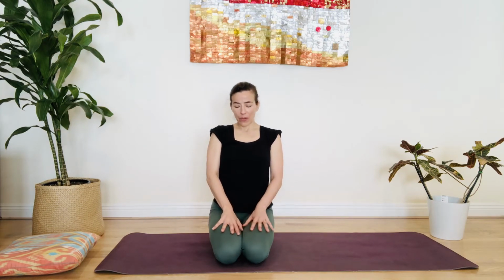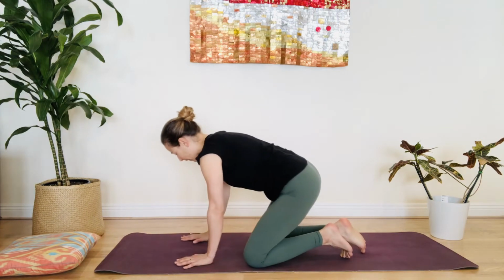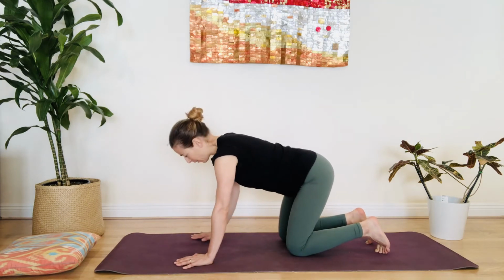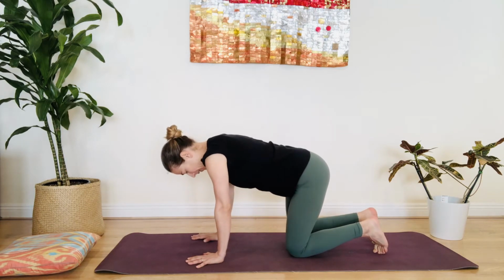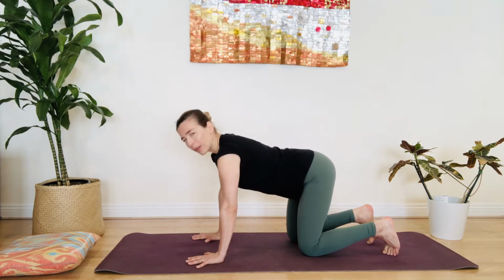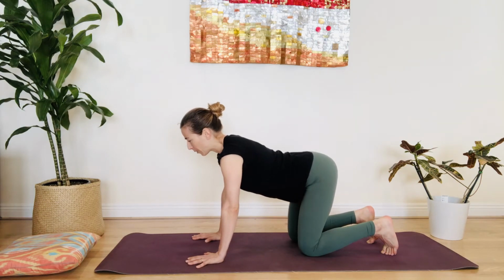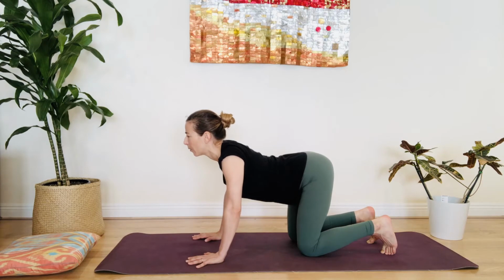Okay, so now from here, we're going to keep putting this into practice. We're going to come to all fours. First thing is you're going to make sure that our wrists are right under the shoulders and that our knees are right under the hips. We're going to tuck the toes under and we're going to do a sequence of cat-cow to warm up the spine.